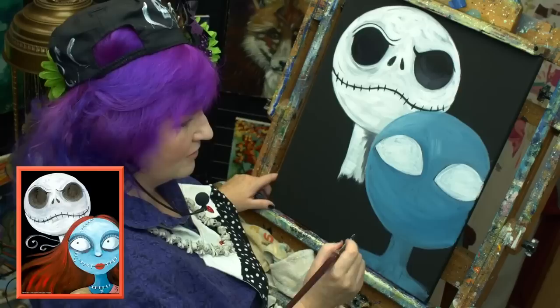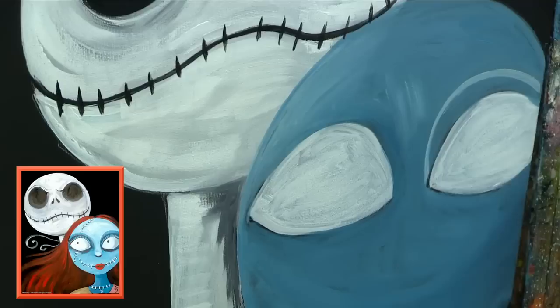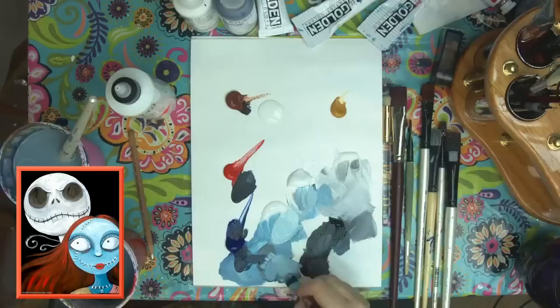Yeah. So here's a trick. I'm going to come up with this brush and I'm going to imply kind of an eyebrow line. Now I'm going to be painting this and refining this as I go. But everything basically above this line is going to be this lighter gray blue. A little more blue than gray.